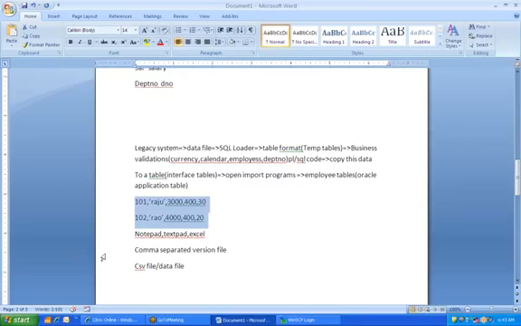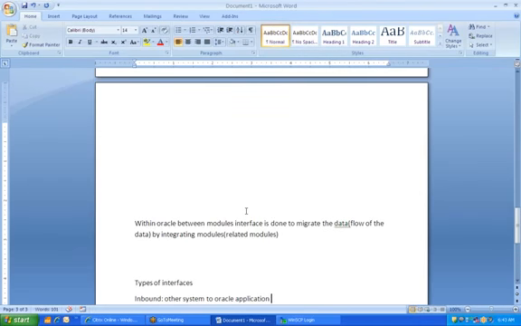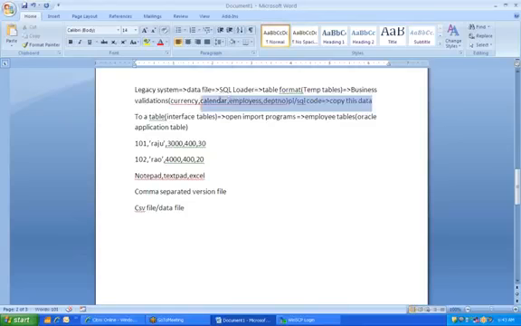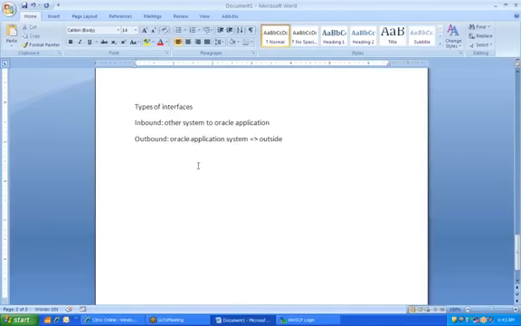Sometimes even outbound is done by us, because as per the user he doesn't know anything technically, so he will ask us in Oracle application whenever data has to come out, then we will also do an outbound. So that is called inbound and outbound interfaces. For inbound, this is the process whatever I explained to you. Okay. For outbound, it is a simple process. You have to just write a select statement and you have to bring the data. That's it. Nothing else. We'll see that when we start writing the program.